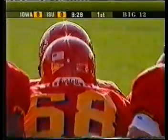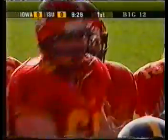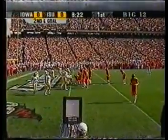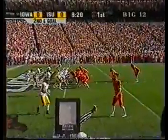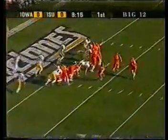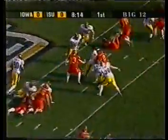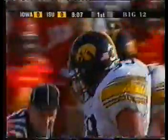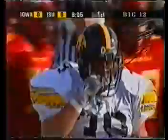Well, they got two tight ends. Banks and Kyle Knock have checked into the ball game. Haywood, the tailback. Lane Danielson will come to the near side. Woodley's the fullback. Haywood looking for a seam. Oh, he's hit and dumped at the 3 yard line. Great penetration by Mike Dolezal, first of all, the senior out of Minnesota.